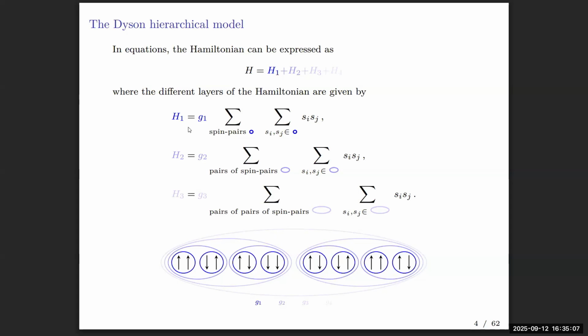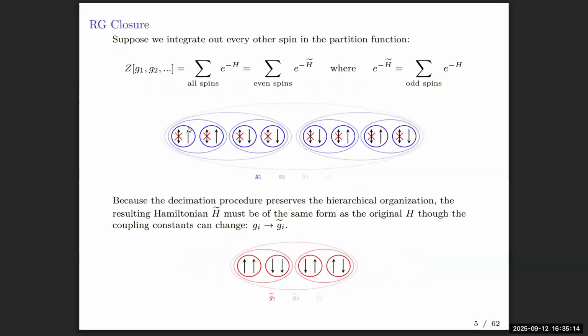Why is this, at least from a theorist's perspective, a nice model to study? Well, imagine you perform an RG step, where you integrate out half the degrees of freedom, and then you get a new system, and you rewrite the couplings in such a way that they have the same form you started with. This is something that might be very familiar from the Ising chain. What's so special about this model is that if you integrate out half the degrees of freedom, the couplings between the remaining degrees of freedom will have the same form as you started out with. You'll again have the same kind of hierarchical pattern. That simply follows from the symmetry of the model.